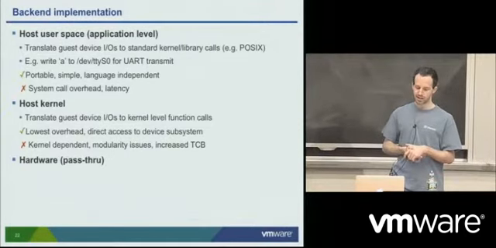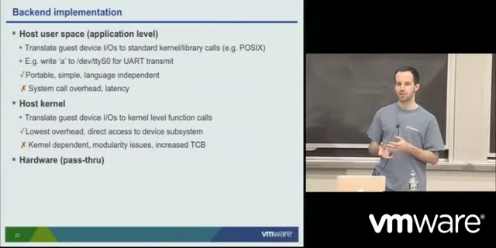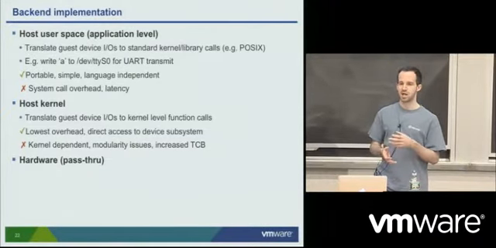And instead, sometimes you might choose to implement your device backend directly in the host kernel via a kernel module, and that's another viable approach. The main downside of that is you introduce close coupling with the kernel, whose internal APIs are not always very stable. Linux's APIs change between different minor versions, for example, whereas the POSIX interface has been stable probably for decades now.